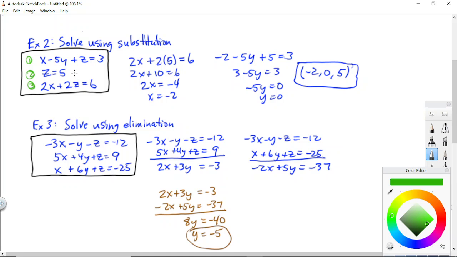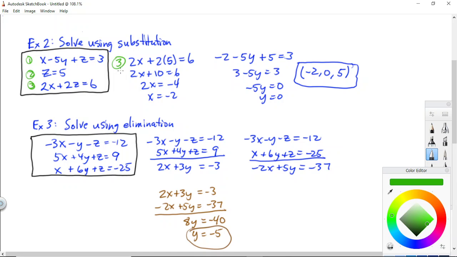We can just plug that into one of the others, and we see the first equation has x, y, and z, so plugging in for z there wouldn't be real wise at this point, because we have a better one to plug into, which is the third one. It only has x and z, so we're going to be strategic. We're going to plug z into that one, and then we'll have an equation that only has one variable, x, right? So that's what we do right here.